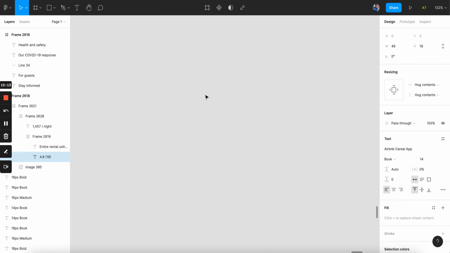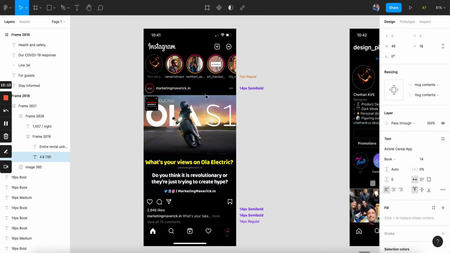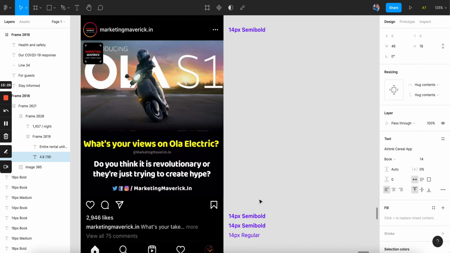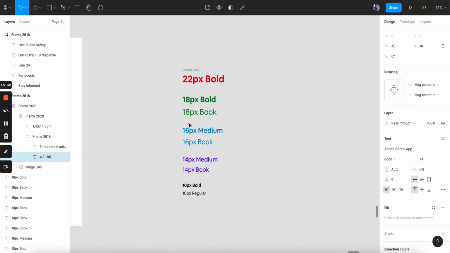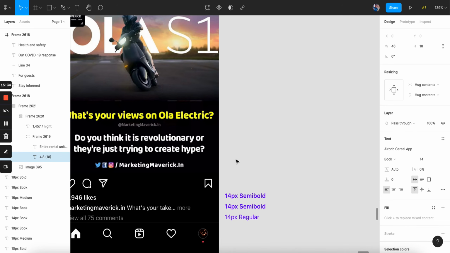Now let's move on to the next app, which is Instagram. Okay. Now Instagram does something different. Since Instagram is more of a photo and video based platform, text is not really the emphasis. So their primary information, if you see, is all 14. They have defined their primary to be 14 and not 16, right? In our case, 16, but here there was 14.